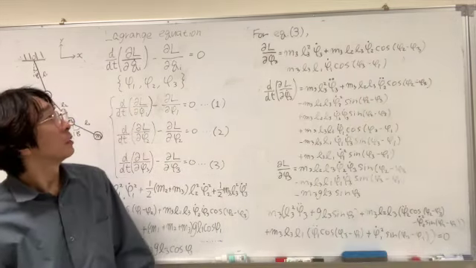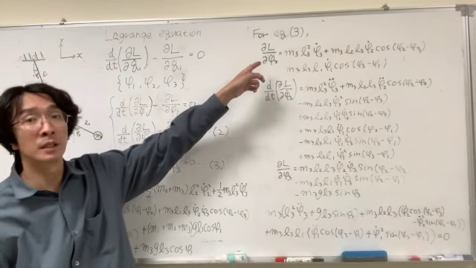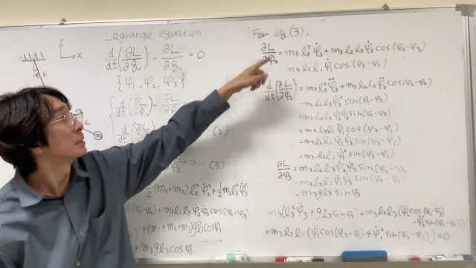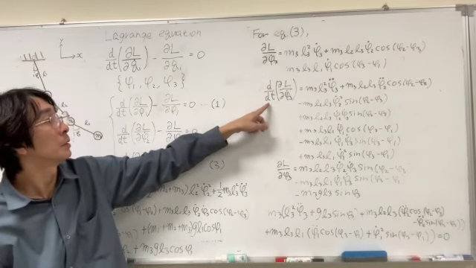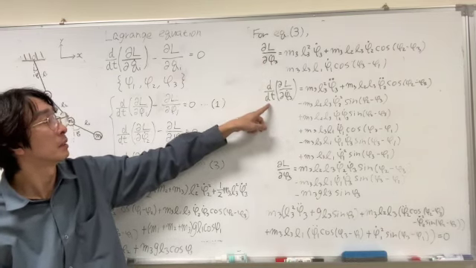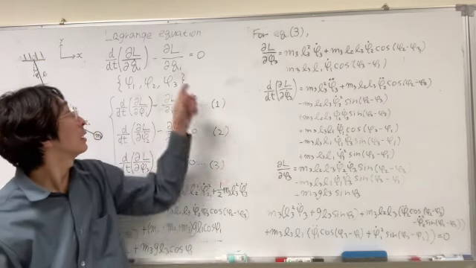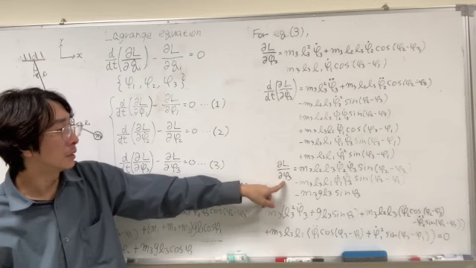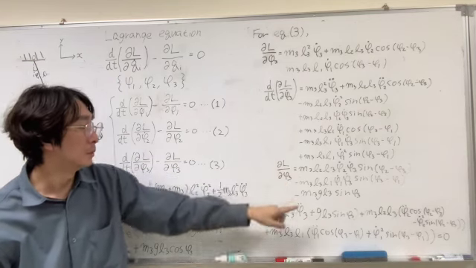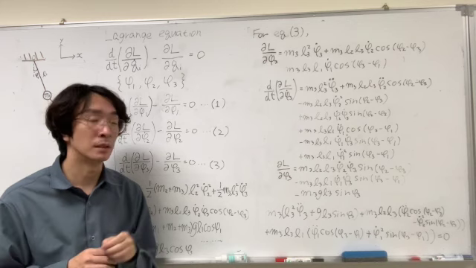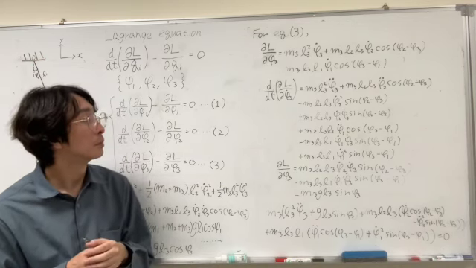Okay, finally, we insert the Lagrangian into the third equation. Then we can get these terms. We also multiply by the operator like this. Then we can get these terms. And the second term corresponds to this term. So we can get the three terms. And finally, by combining these terms, we can calculate the third equation of motion.